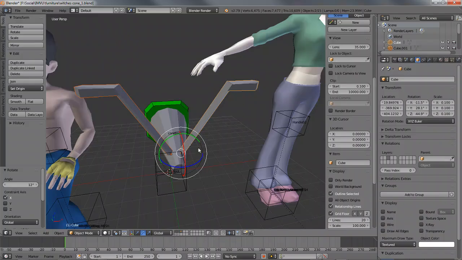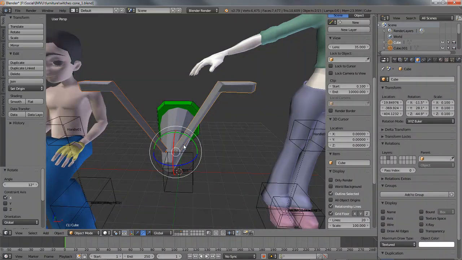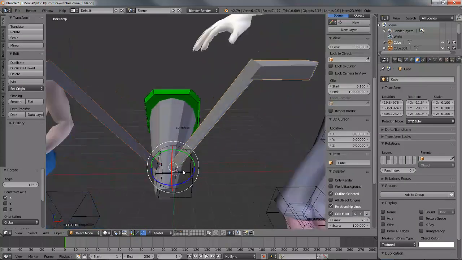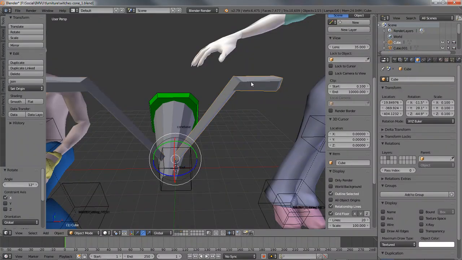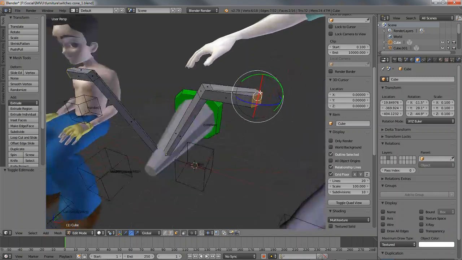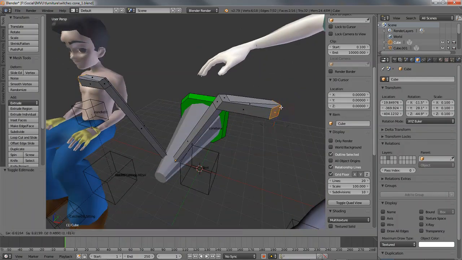Tilt them forward slightly. Actually, what we can do with this is, so this is a linked duplicate. So what that means is that when this one is edited, or either or, the other one changes.